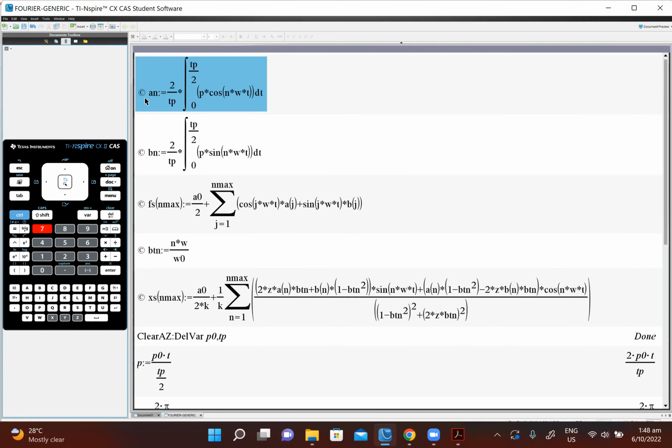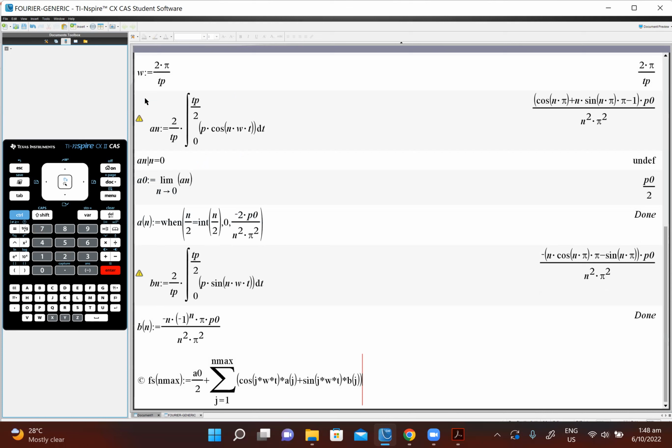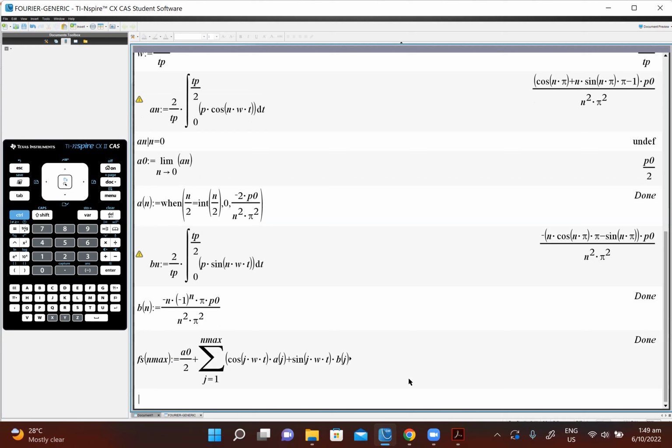And then we can assemble the Fourier series by defining a function called fs as the Fourier series for the force. It will require the user to input the maximum n you want to go up to, and it will start with a0 over 2, and then let the counter go from 1 to the maximum n given, and compute the series as given in the Fourier series formula. So the maximum j will be given n.